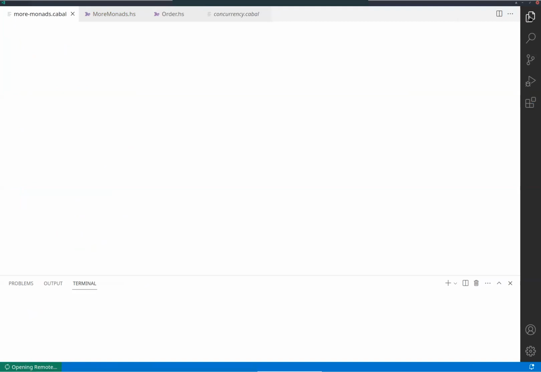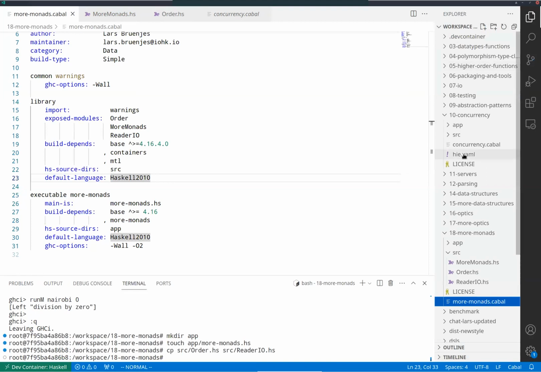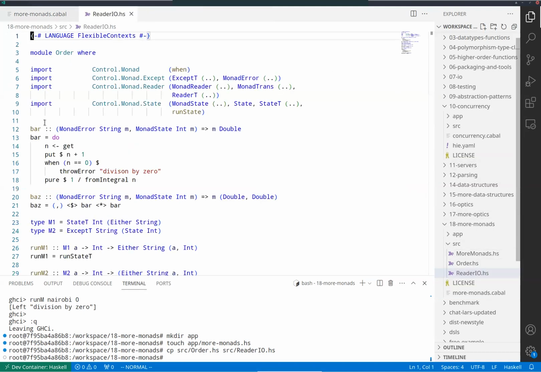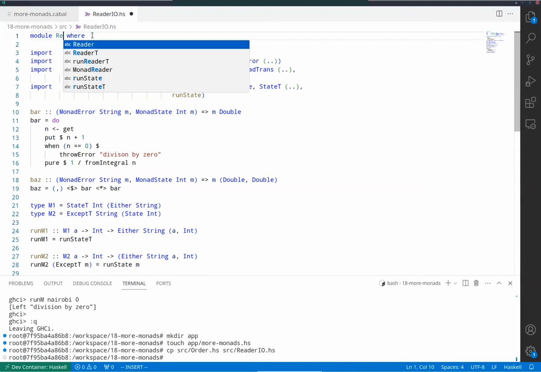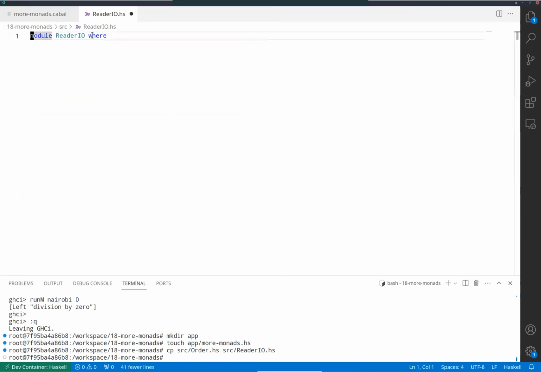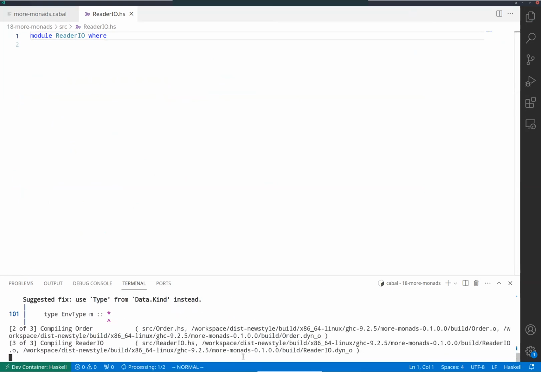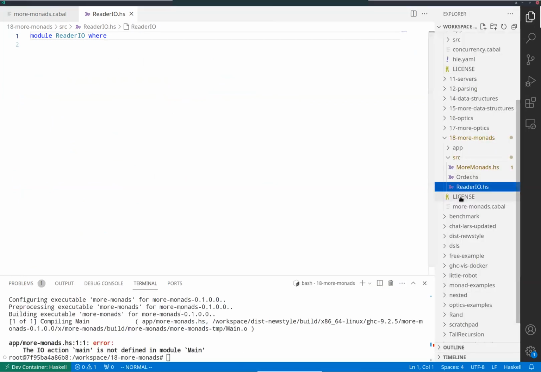Okay, I reload. Let me close this and this, and open that. Reader IO. Okay, and now it will probably complain because of the main program that I now added.